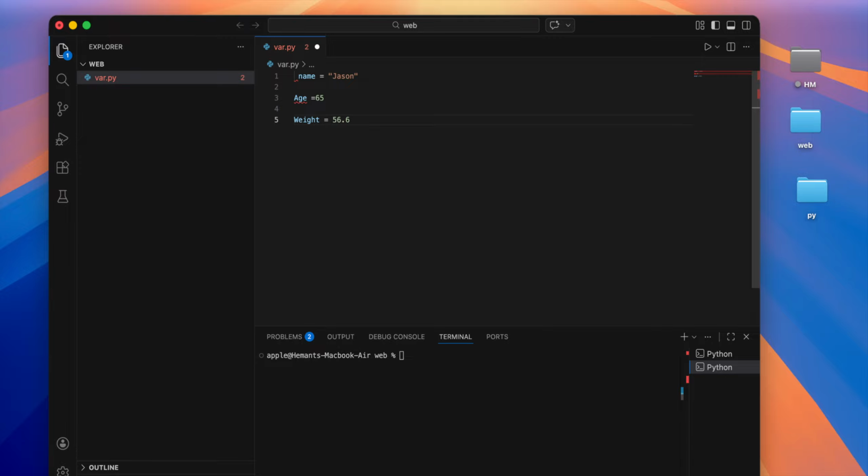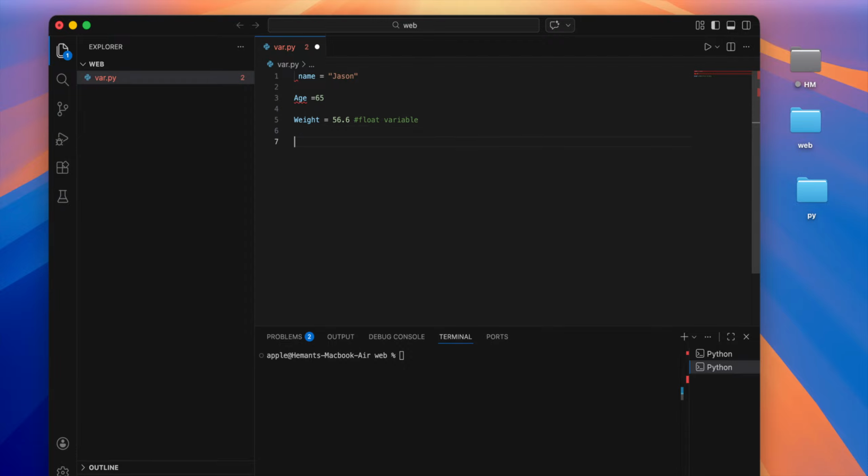This is something called a float variable, right? Also, one thing to understand is that anything in Python which you want to comment, which the Python code will not execute, is started using the hash sign, right?